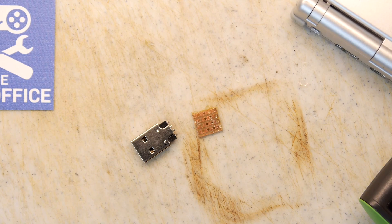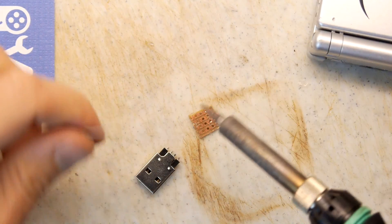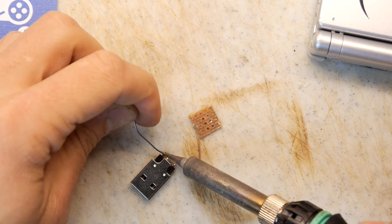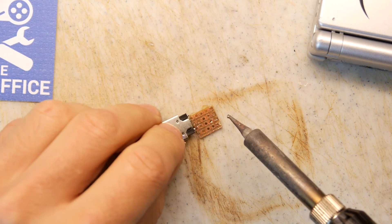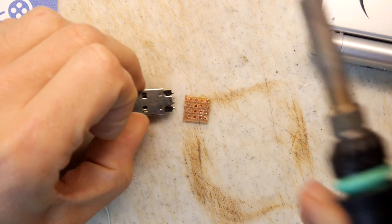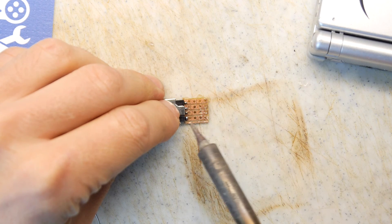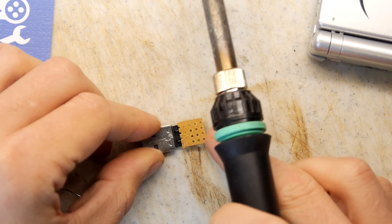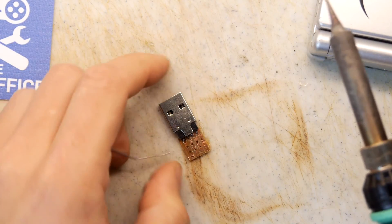So we'll put a good bit of flux on the whole thing. Got our solder ready. I'm just going to try to tin the USB connector pins — one, two, three, and four. They're ready to go. Holding them on the VeroBoard. There are natural pegs on the bottom of the USB connector so we can push it right up to that and it will lock itself in place. We can just tack solder the end pin. You can see on the bottom that's how it's looking — that's looking pretty good. We'll go do the other end.